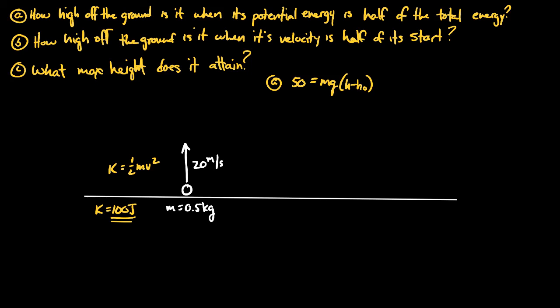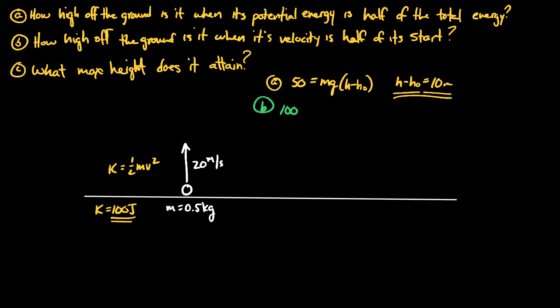Don't know where to start? Yes, we now know where to start. The total energy has to stay the same. That's how you'll answer part B and part C as well. The total energy is 100 joules. For you guys who are working part B, the object still has 100 joules of energy. No matter which part of this we look at, we know the energy that's in the system is 100 joules.